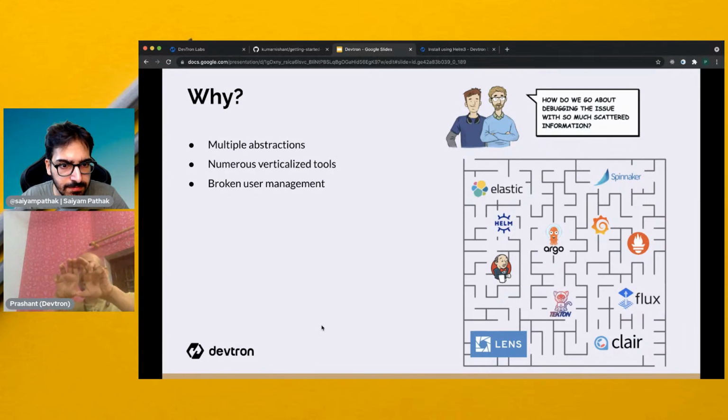So if I looked at the horizontal view of the DevOps chain, I saw great vertical products which would not talk to each other, and the DevOps team would be spending a lot of time writing glue code between them, which of course would have a lot of domain knowledge in it. It's not something which developers can use just like that, because developers understand their domain, but they don't understand the infrastructure domain very well, at least for most of them, right?